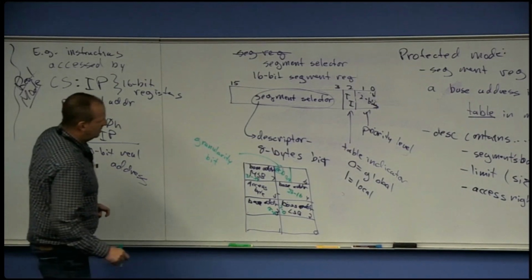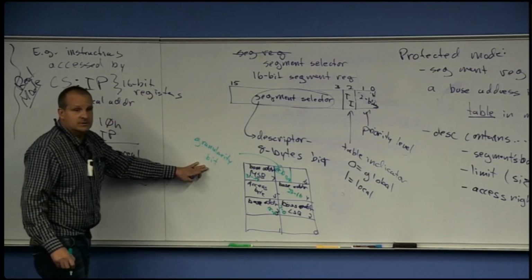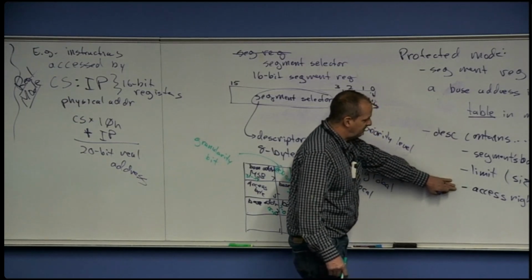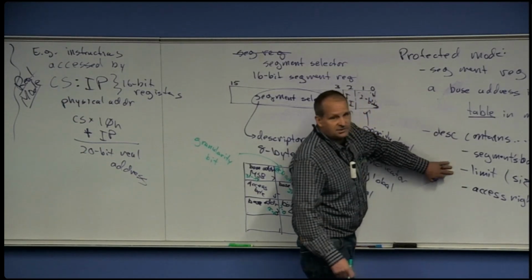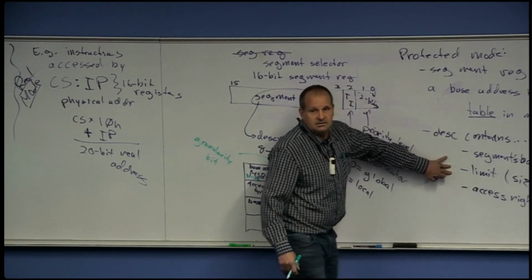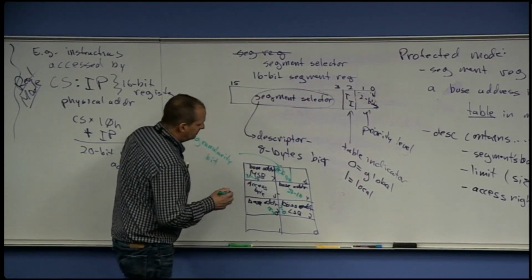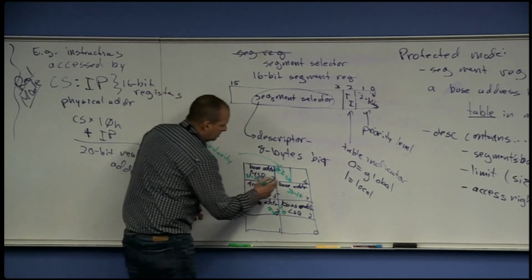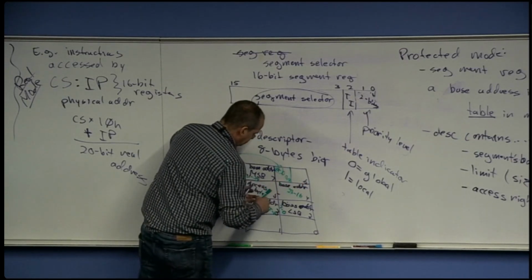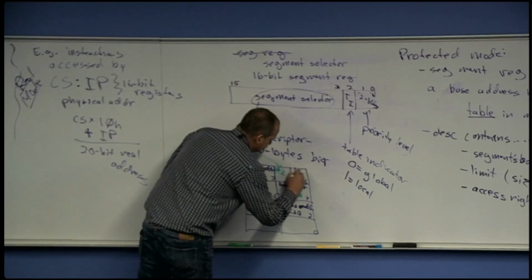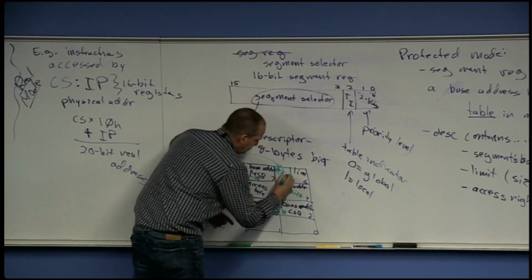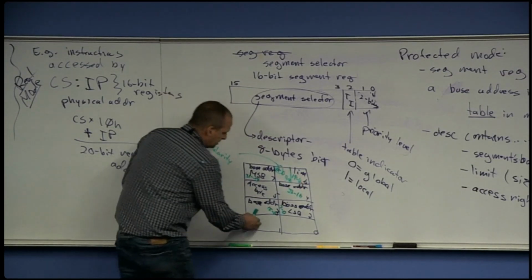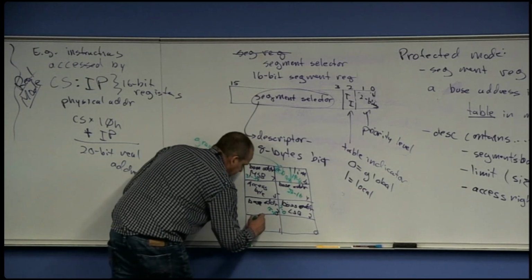Okay. Now, we'll talk about the granularity bit in a moment. The descriptor also contains the limit, right? We talked about the access rights, we talked about the base address. It contains a limit too, which specifies the size. The limit is a 20-bit value, and we don't have a lot left, do we? So the limit bits 19 through 16, these 4 bits, reside there. The rest of the limit is down here.